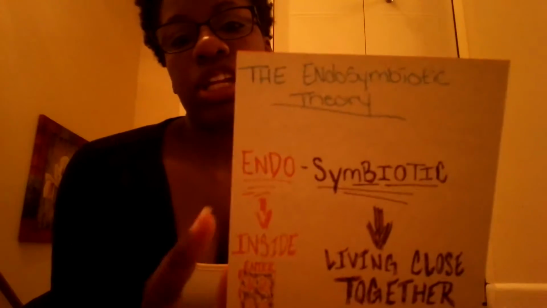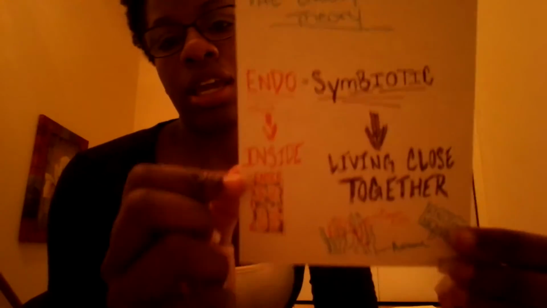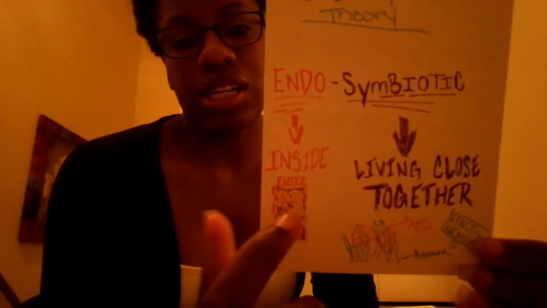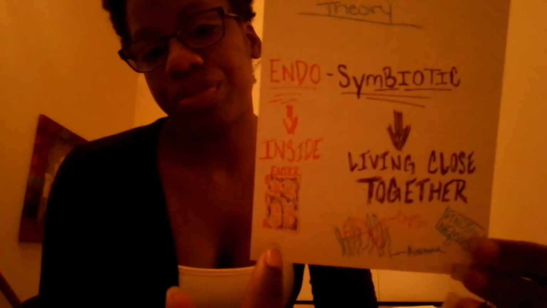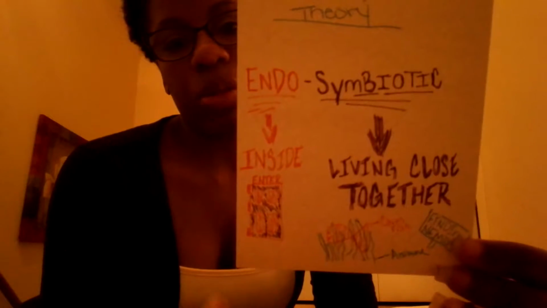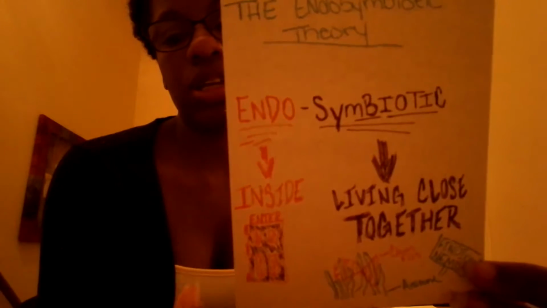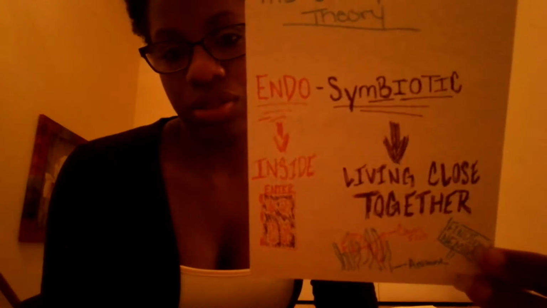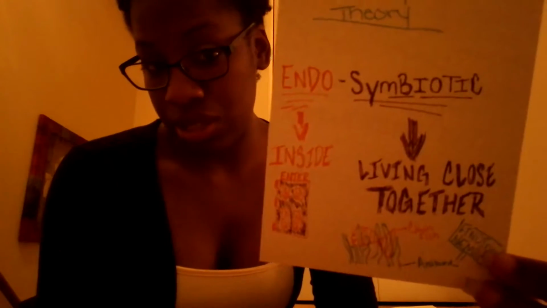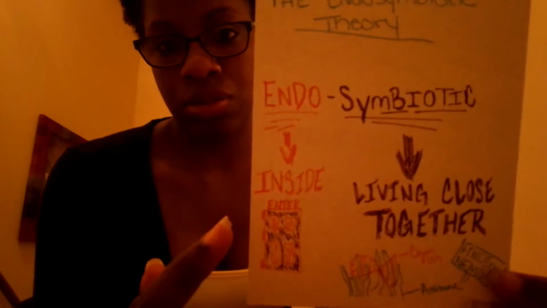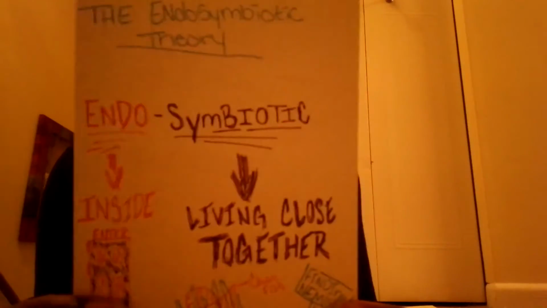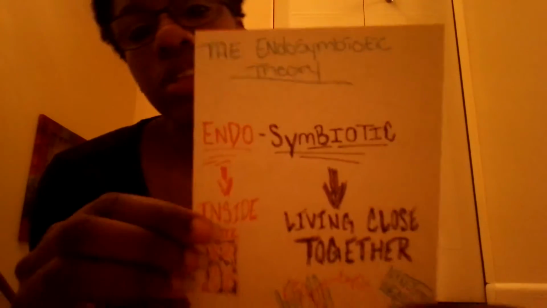First off, the word endo means inside. I put down this example of a door. When you see a sign that says enter, you go inside the door. The opposite of endo, you probably have heard in biology, is exo. Exo means exit. If you see a door with the exit sign on top, you go out of it. So that means outside. In this case, we're using endo, like I said, and we're going inside something. We're entering into something. Okay?